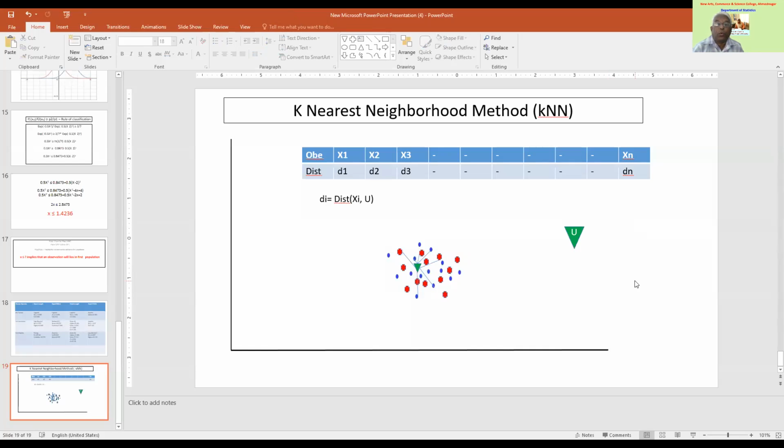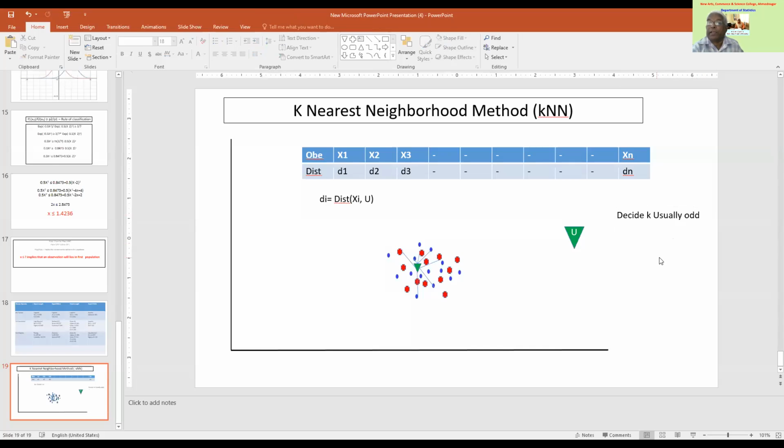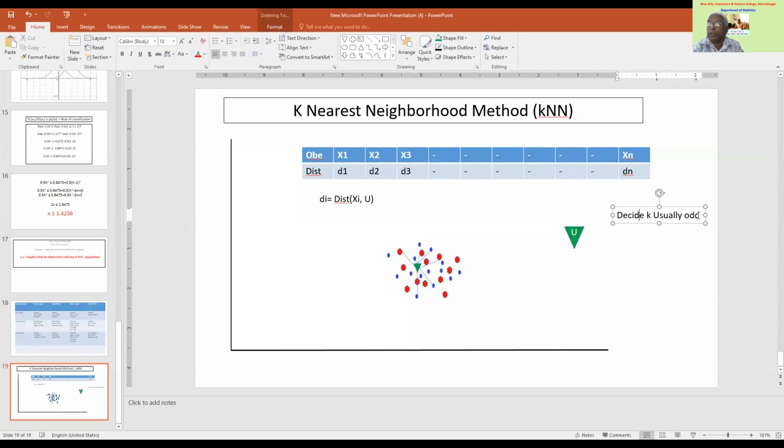And now I will decide k, usually odd. I will tell you the reason for odd also. Let us take, for example, k equal to 3.